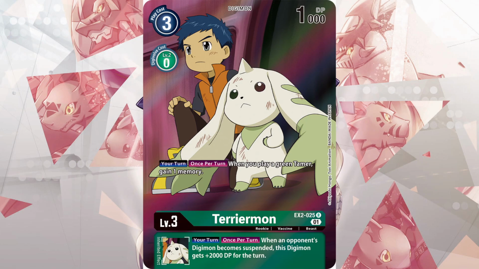We also got a new Terriermon, which was your turn once per turn when you play a Green Tamer, gain 1 memory. It makes sense in a deck that runs Green Tamers. You'd probably run Mimi, as well as Henry, as well as probably Willis in these decks.